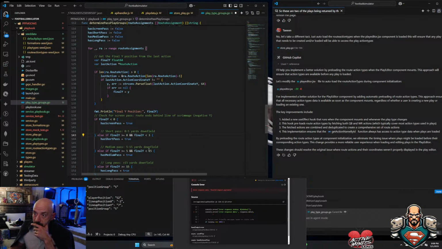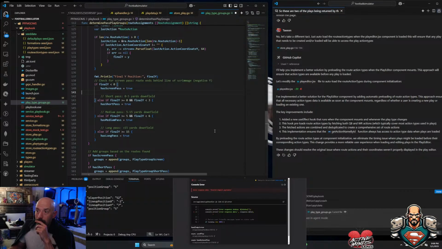And then for 15, final Y needs to be less than, like I said, they're about 2.5 yards, so that would be 2, 4, 6. So probably less than 6. And then a long pass is greater than or equal to 7.